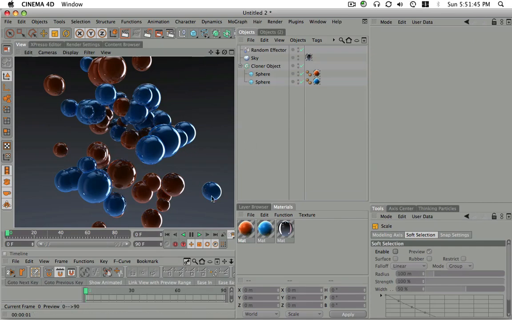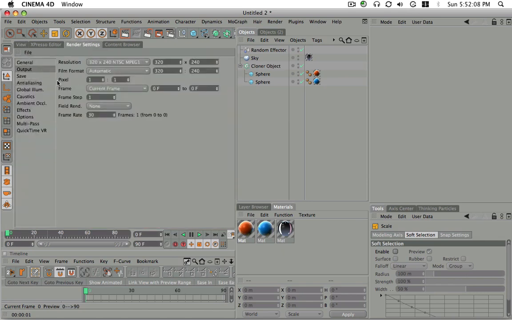This is looking pretty good. We have a nice little rim light here from this softbox. We have some cool reflections going on, but it's just a little bit dull, and we can come in and brighten the light up. But I think we have enough information here to render it out, bring it into Photoshop, and then see what we could do with it. Okay, so let's do that. We're going to render our first thing here. We're going to go to Render Settings. I'm going to go to Output.